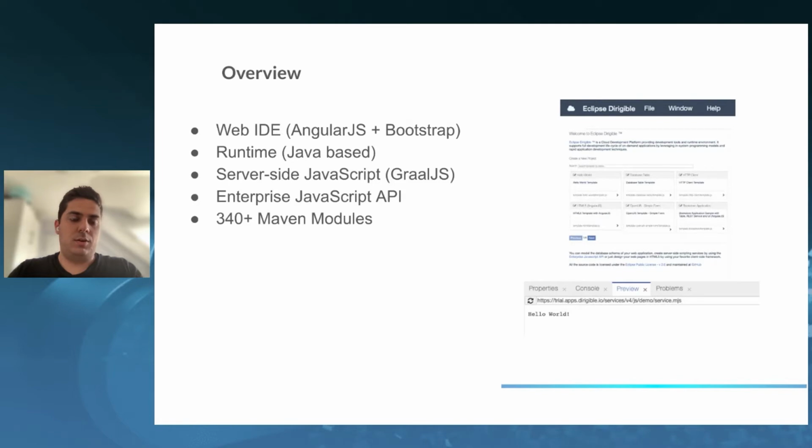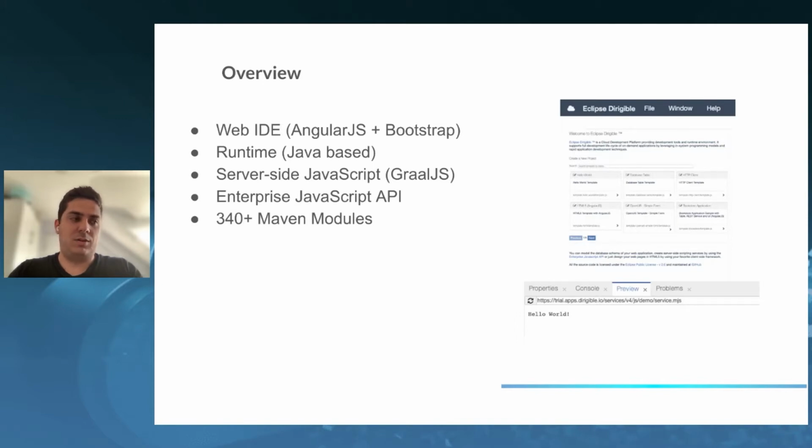At the runtime, as I said, Dirigible has a web IDE and a runtime. The runtime is Java-based. It has close to 340 Maven modules, so it's really big, even a huge project. But let's keep things simple.